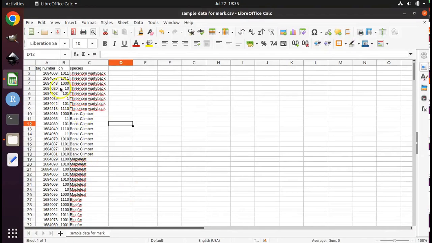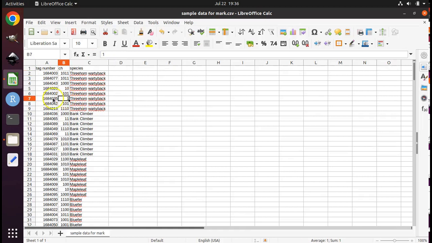Now here's the problem. Let's go back to this first individual. Overall, you can see that the file was imported properly into the spreadsheet software. The spreadsheet software knew how to import this comma-separated value file and to use the commas to indicate the breaks in between different columns. And again, for this first individual, we can see that they were captured on the first visit, they were not observed on the second, and they were captured again on the third and fourth visits.